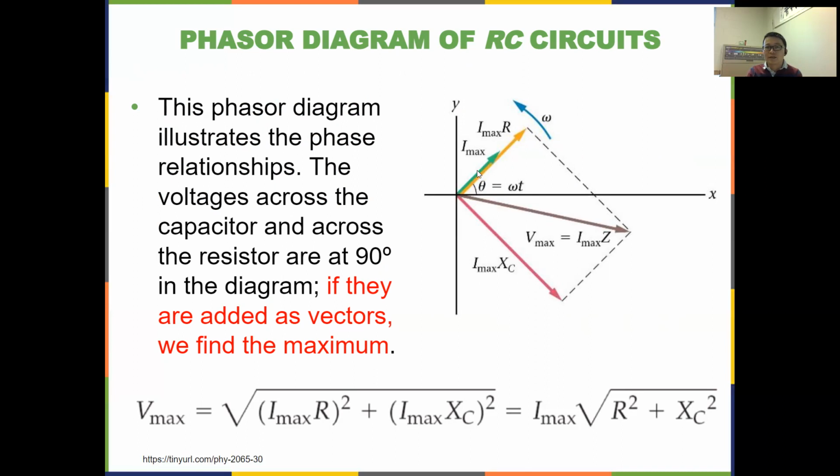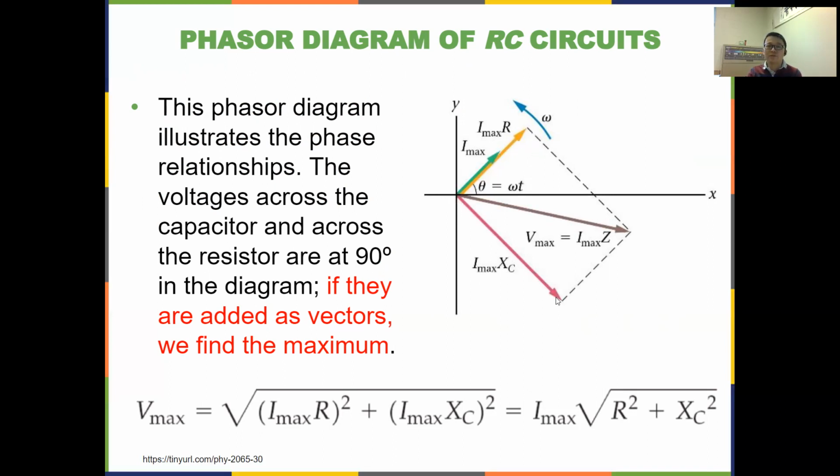So then this will be the current phasor on the capacitor, and the voltage phasor will be lagging by 90 degrees. So then it's this guy, okay? But it's times I times the reactance of the capacitor, XC. So you have this guy and that guy. So the two voltage phasors on the resistor and on the capacitor should add up to be the voltage of the whole circuit, right? So these two will add up, but those two are vectors. So you cannot just add them up numerically, but you have to do the vector addition.